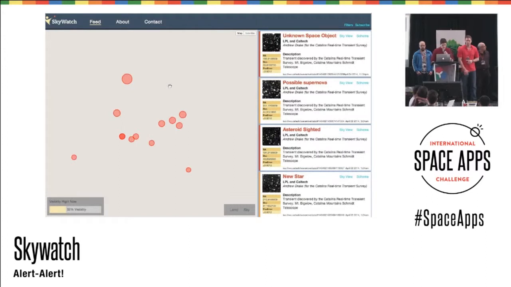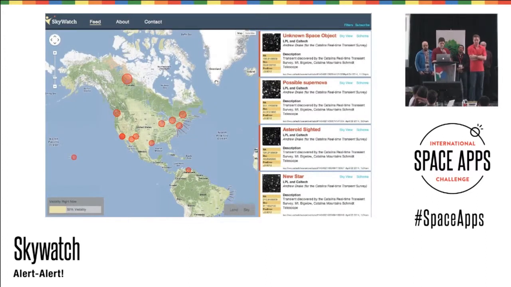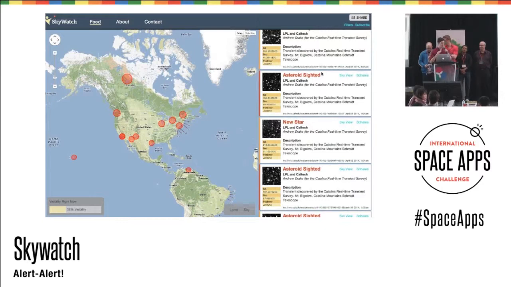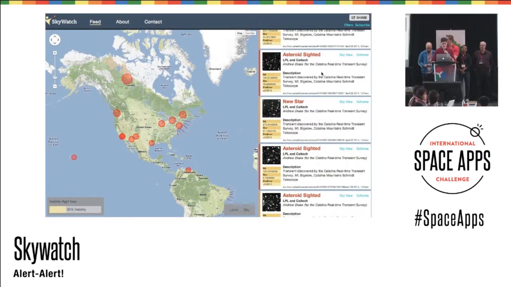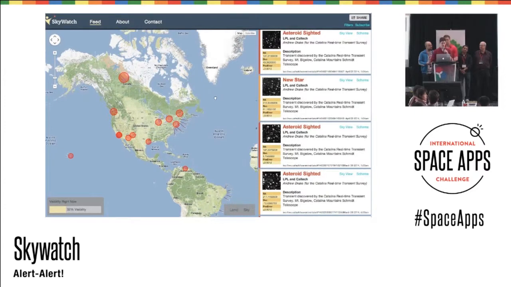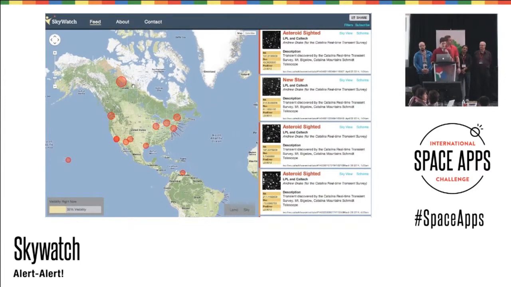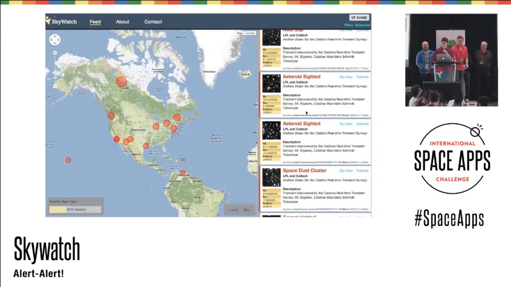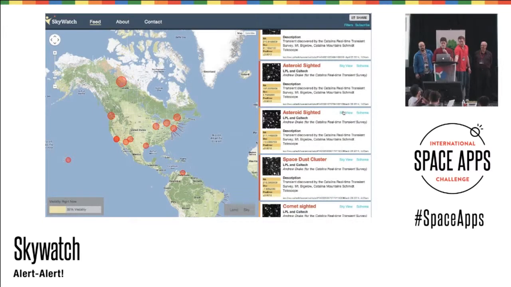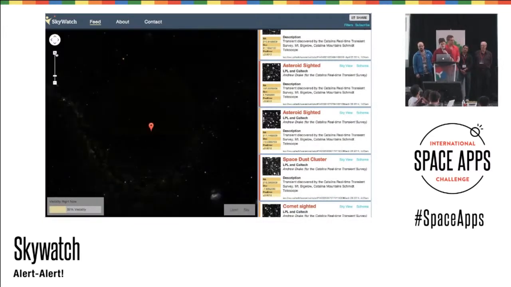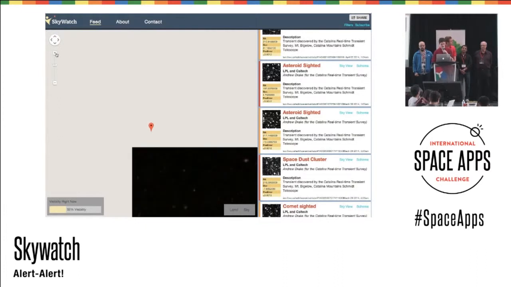So this is what the page actually looks like. It's broken up into two major components. We have the component on the right, which is the actual stream of information coming in. Like James said, we're just using a snapshot for now, or it would be very, very hard to follow. But normally this would be real time. And on the left, we have a visualization of this data. On this map, we will plot the location of the observatories sending out these events. And the really cool thing, thanks to our teammate Roland and his genius, we are able to click on this tag here and plot the coordinate in space. And you can zoom in using Google Sky.